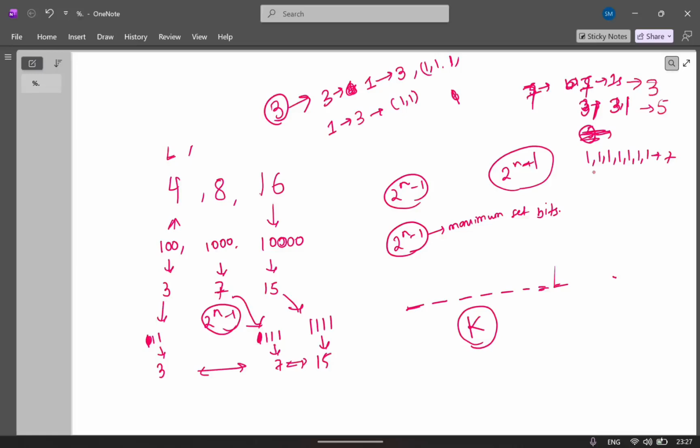So we always choose the smaller number. That is the most optimal way.